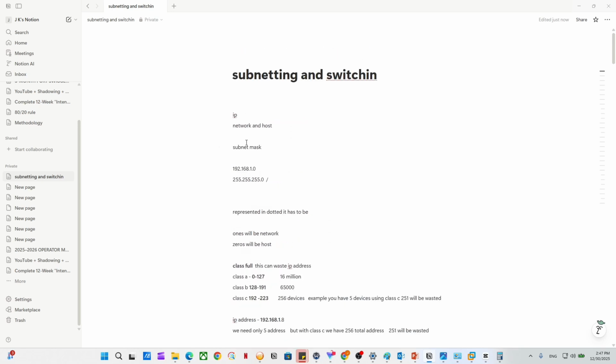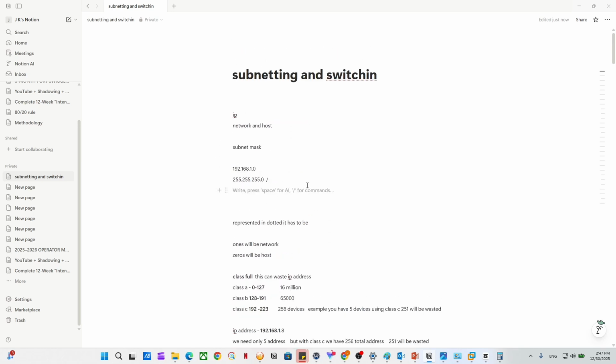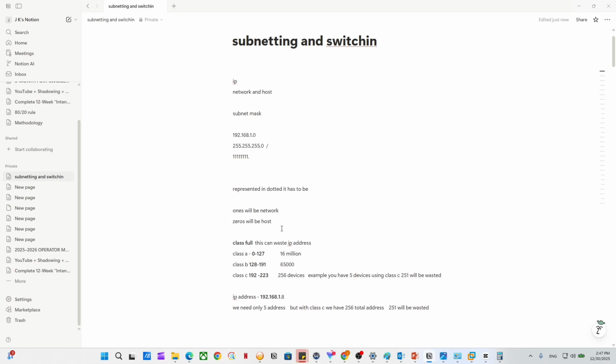Basically 255 will be like this, and if you convert it to binary, it will be ones, and 0 will be 0.